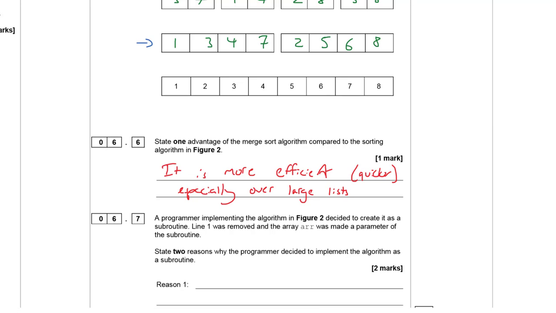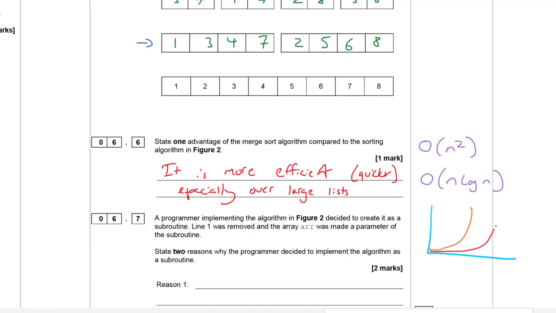So if you want to know the mathematical equation, we use something called big O notation to show this. So in the average case, bubble sort takes n squared steps, whereas merge sort takes n log n steps. On a graph, the graphs actually look fairly similar, but it does become more pronounced over time. So a quadratic graph is something like that, right? Whereas an n log n graph is a little bit less steep and is slightly better. So if this x-axis is the input size, that's what n is, so how big this list is, this list could be 1,000,000 items long.